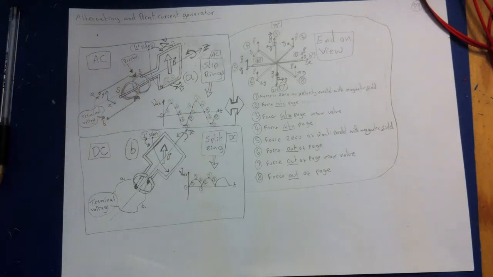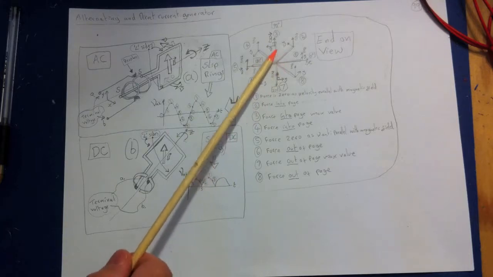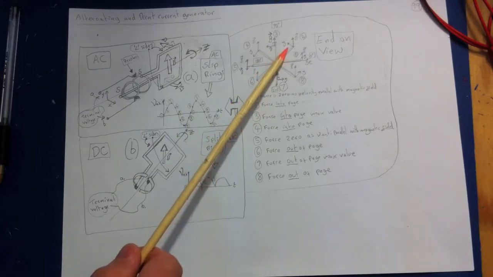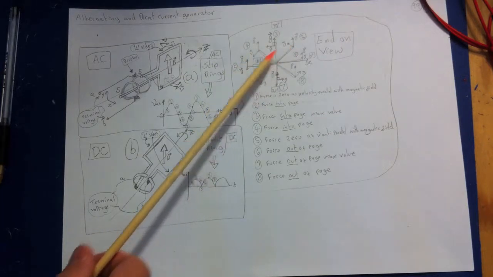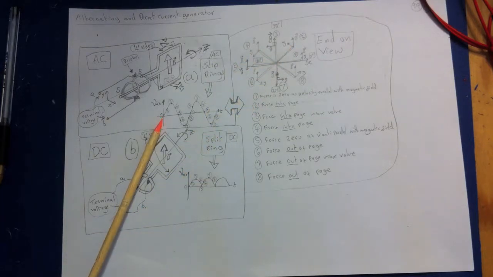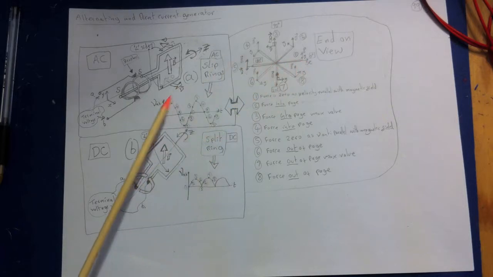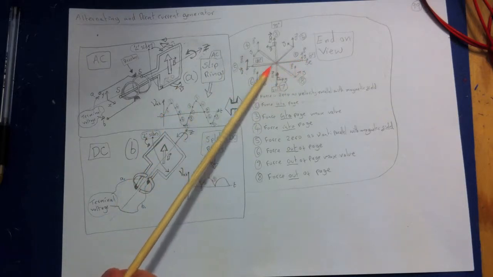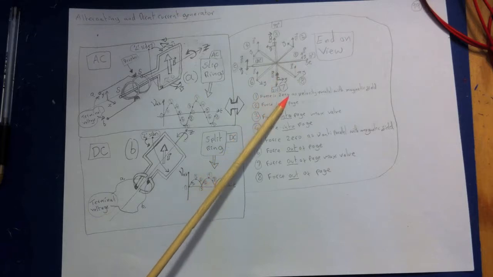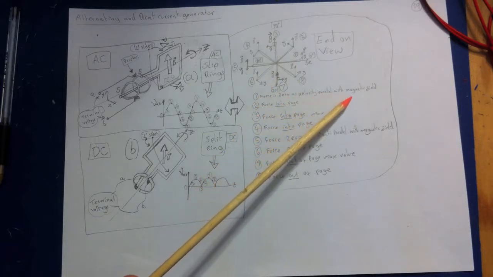So as it spins round, you're going to generate this sinusoidal voltage on these output terminals here. This graph is V_AB as a function of time. To make it really easy to follow what's going on, I've placed down an end view of the actual loop, and then I've described what's happening with the EMF at each of these positions. Number one, it's when the angle is 0. So you can see that the angle at number 1 is 0, so we're flat down here, and the force is 0 as the velocity is parallel with the magnetic field.